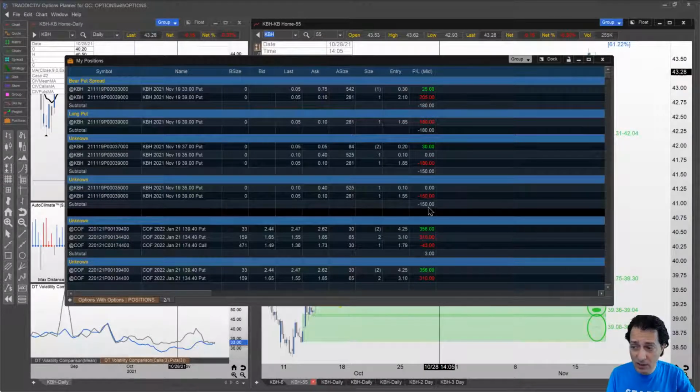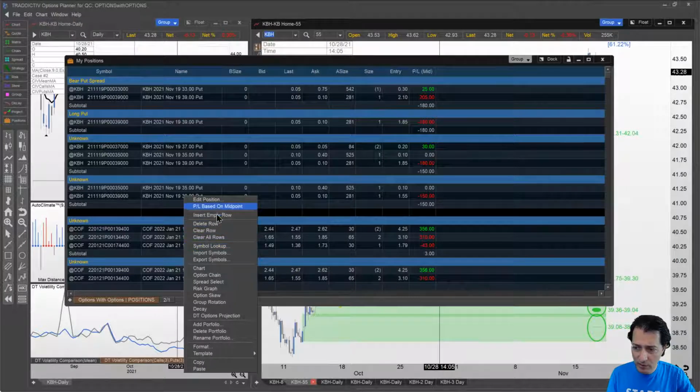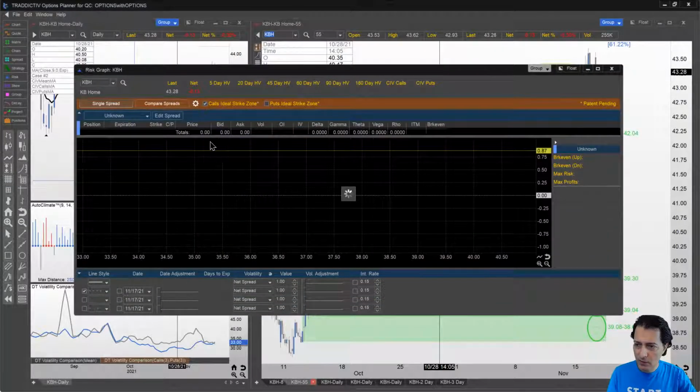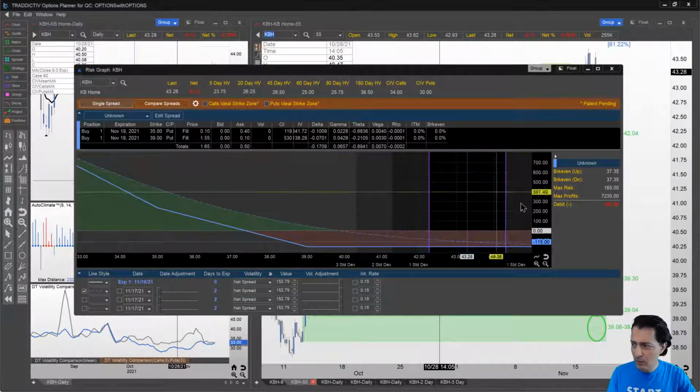The most this trade can lose is actually less than that, I believe it was. Let me see if I'm correct or not, because it's many trades, so I may be confused. I'm looking at a risk graph for this trade, and we can see the maximum risk. Actually, the maximum risk is 165, so I got that wrong. Again, what we did with this trade is give it a second chance, meaning that now we had two puts instead of one.